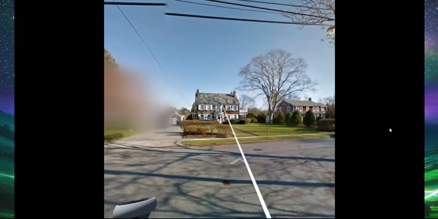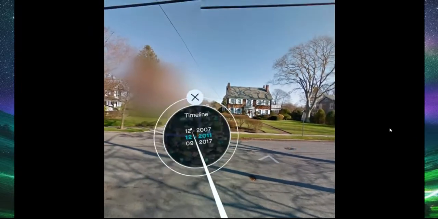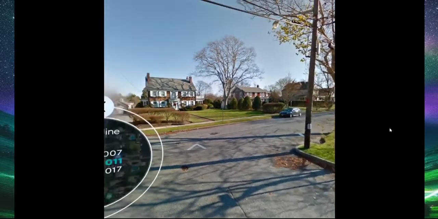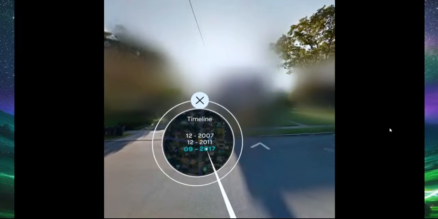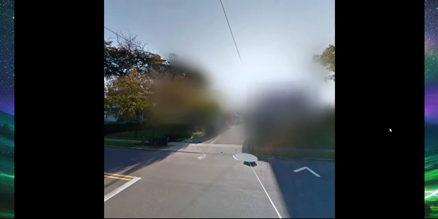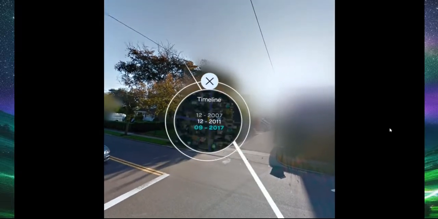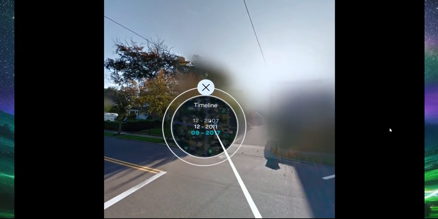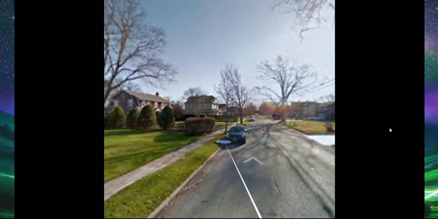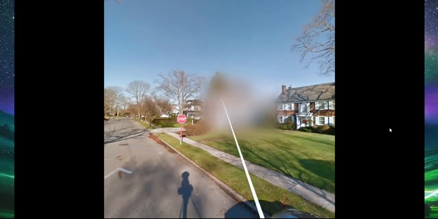Oh, there it is. That's what it looks like. This is from 2011, but there it is now. In 2007, I don't think it's going to show us. This one only has three. Yeah, I don't think it's going to show us. And even the current one is from 2017. Okay, yeah, it's that one.